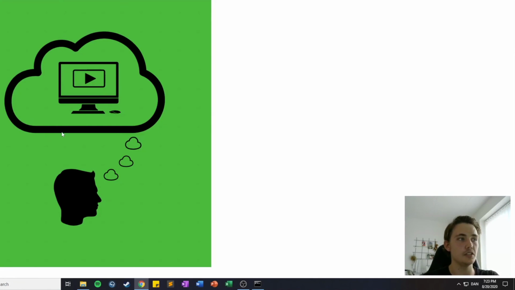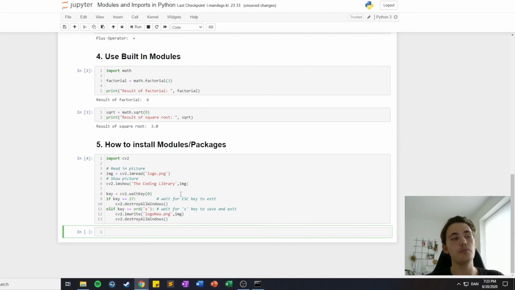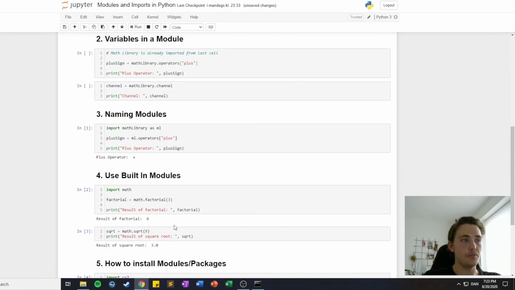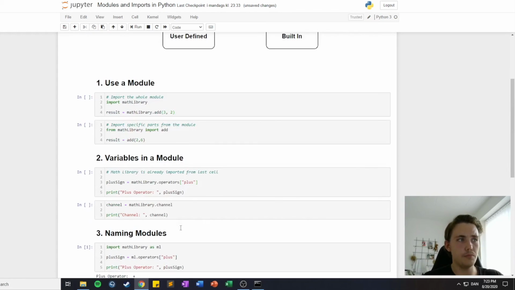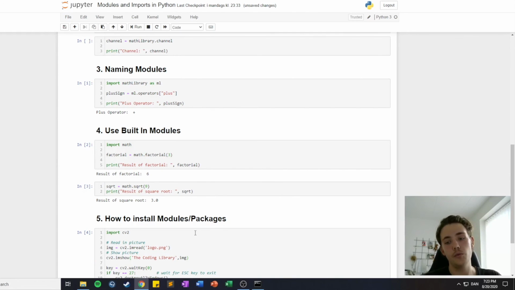So if we open this up, we indeed see that it has saved the logo here, which is kind of nice, and it's just more like an introduction to what modules and packages are capable of when we're importing them and using them. So it simplifies the code a lot more, and it also gives a better overview. So yeah, that's pretty much it for this video. We've talked about modules and imports in Python, and they're really important when we're going to do more complex things within artificial intelligence, computer vision, and also machine learning.